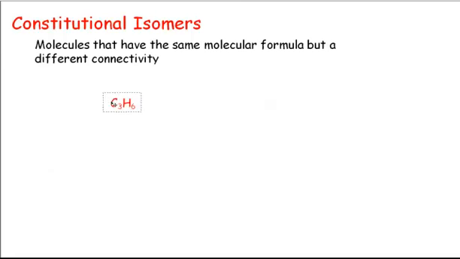And let's look at C3H6. Does this fit my general formula for a hydrocarbon with no double bonds and no rings? Well, let's plug in a 3 into this equation, 2n plus 2. That would give me 2 times 3 is 6 plus 2, which is 8. So if I had no rings and no double bonds, that formula should be C3H8. So what this tells me is that I'm going to have to introduce a double bond or a ring.